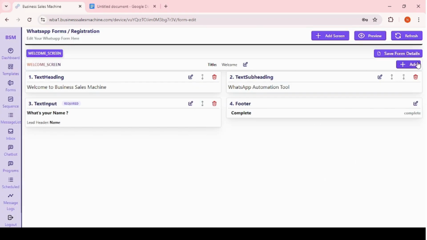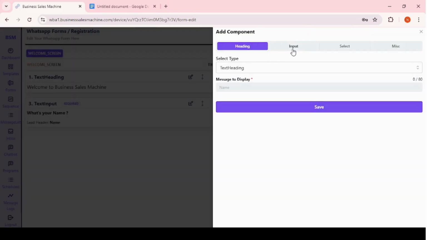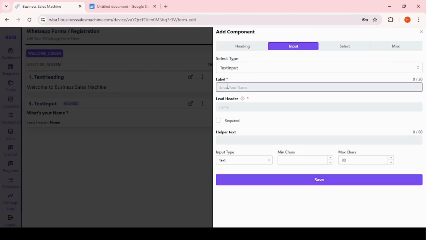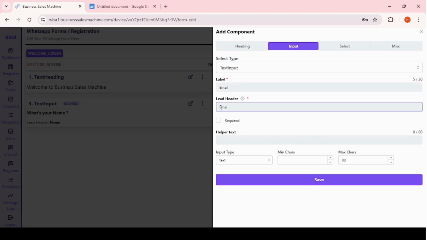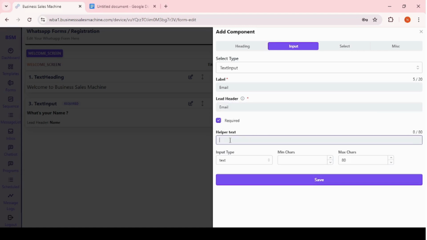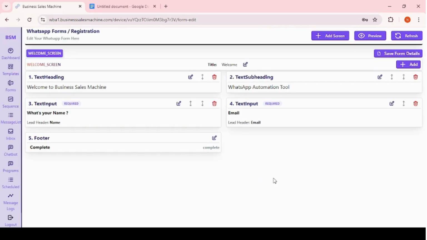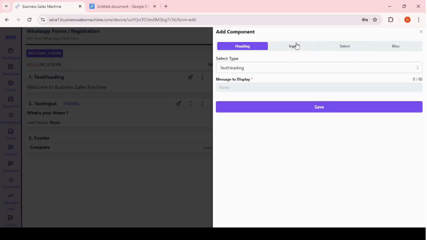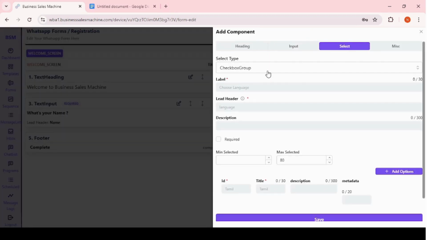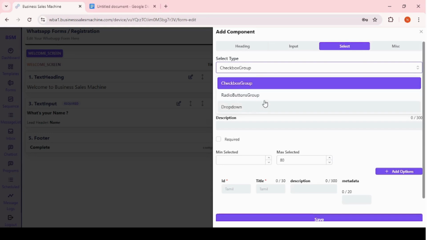Now let's say I want to add email also. So I'm just going to input because this is input from my user. So I'm just writing email. Okay, I'm adding the same in my response sheet as well. And once it is done, required, and you can add helper text if it is required. And here I'm choosing email, so that only if it is email type, it will be submitted. Okay, save.